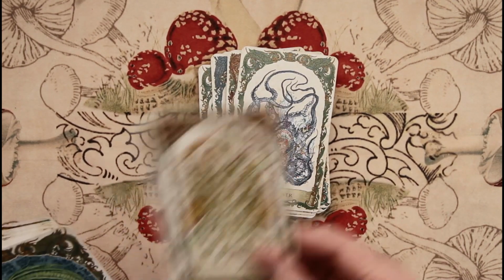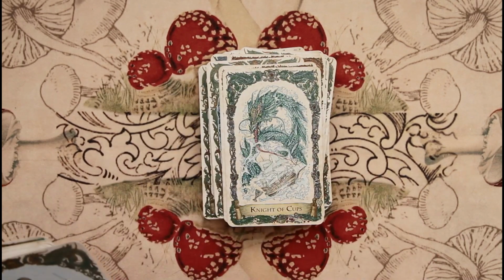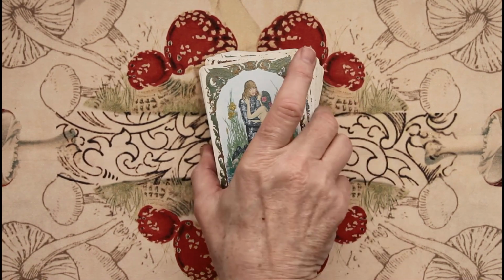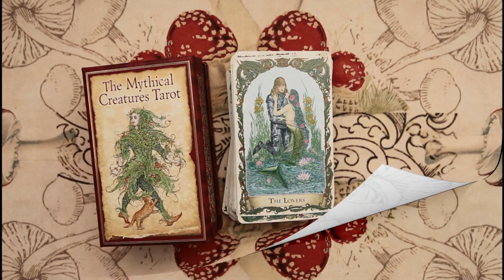That's an awesome tower. The Hermit is awesome. More mermaids. So I think we'll stop there. So that's the Mythical Creatures Tarot.